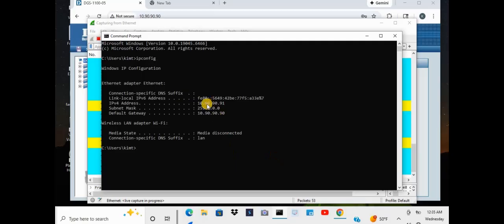So the Ethernet address, 9091 is my actual desktop, but the other machine, which is another desktop, I need to find out what that IP address is. I'm not sure. I probably have to do a traceroute.